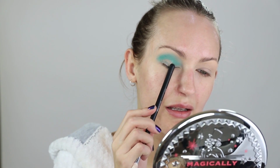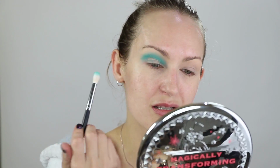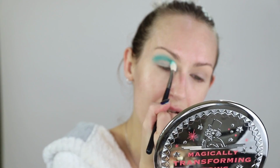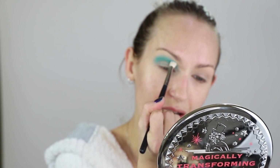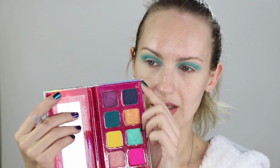I get a lot of skipping in here because it's where the skin's just not as tight as it used to be. And often I'll go over that area with a mat and it skips and grabs in weird spots. But this has smoothed over that area beautifully. And no fallout, I don't think. Not bad. Alright, let's go in with dancing shoes.